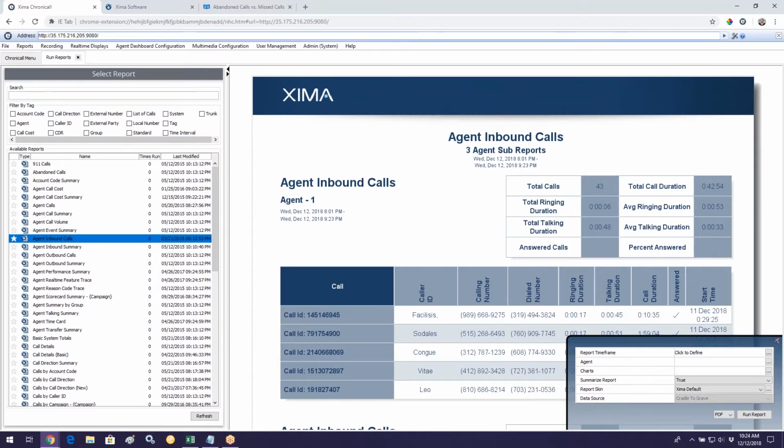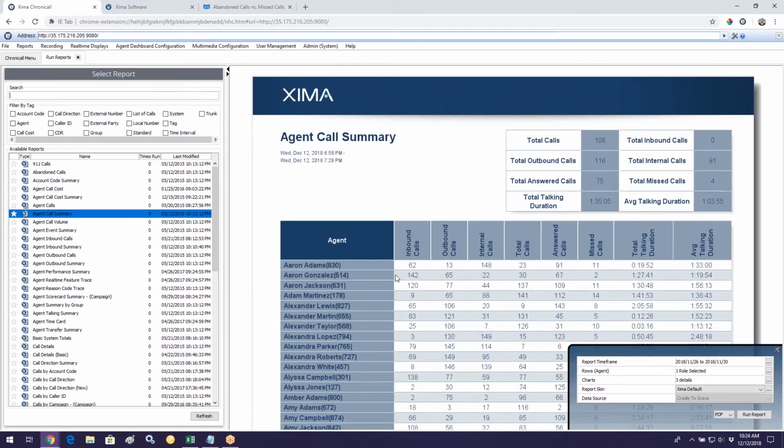Okay, perfect. Okay, there's another question by Gina. Would it be a missed call if calls are set up to bounce from one phone to another? That's a great question. Yes, it would be a missed call for the user, right? So let me come back to that agent call summary really quickly here. And let me kind of show you what might happen, right?